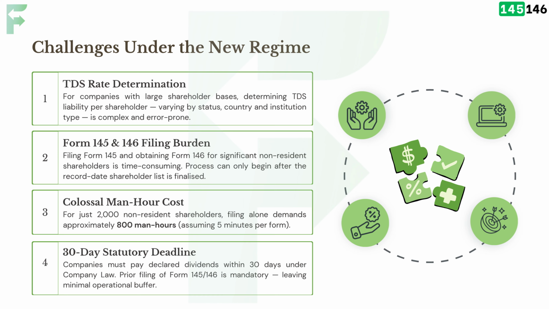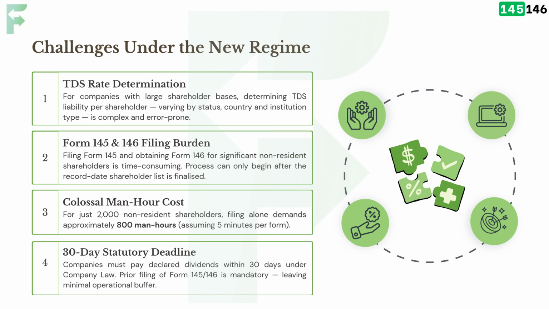Once the tax has been determined, the filing process itself becomes another operational challenge. For large shareholder bases, preparing Form 145 and obtaining Form 146 for each applicable transaction can consume significant time and effort. This directly increases the manual workload. For example, a company with just 2,000 non-resident shareholders may spend nearly 800 man-hours on filing activities alone.